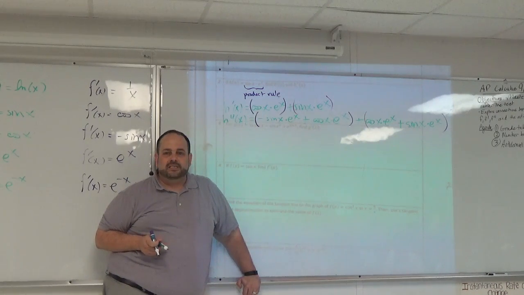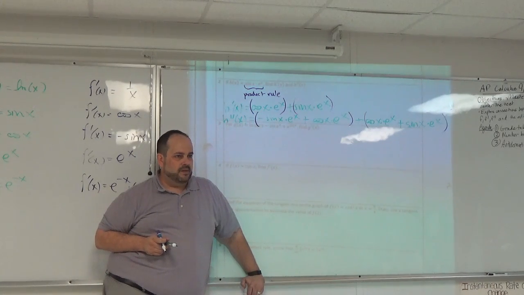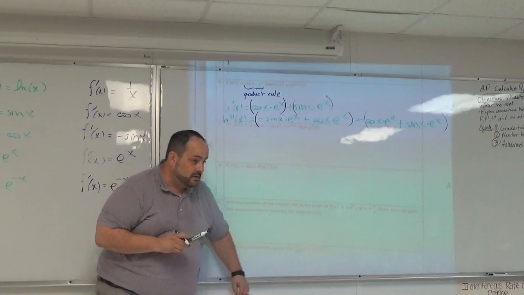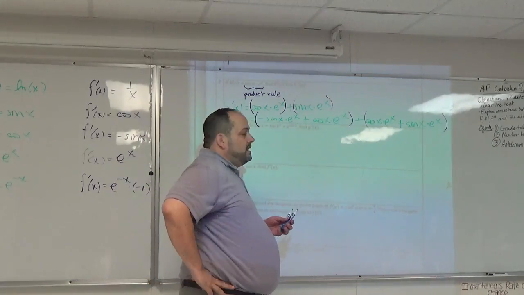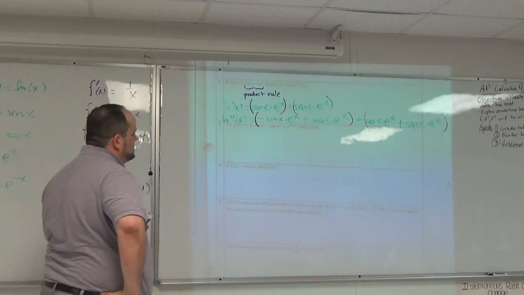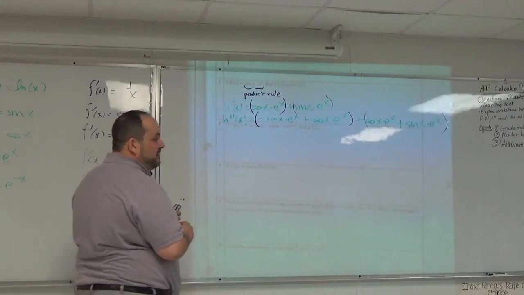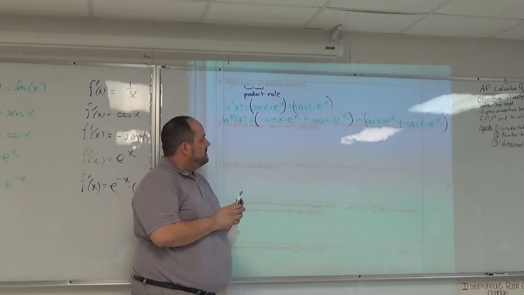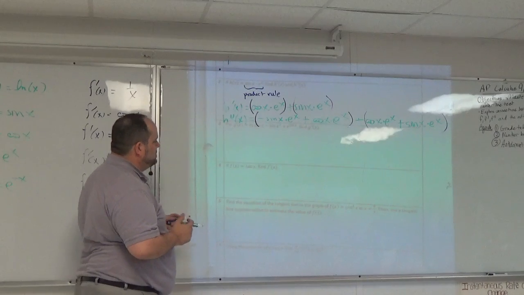Take a look at this. There's some legal simplification that you should have in your toolbox. Lewis sees it. I'm going to wait for some other folks to see this. Legal simplification that can be done. Negative sine of x times e to the x plus cosine of x times e to the x plus cosine of x times e to the x plus sine of x times e to the x. Lewis, give him a little nudge.